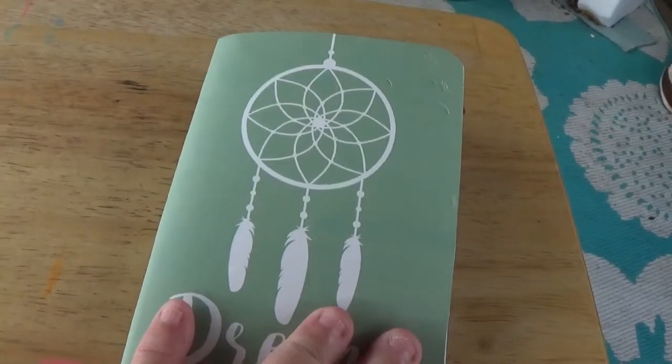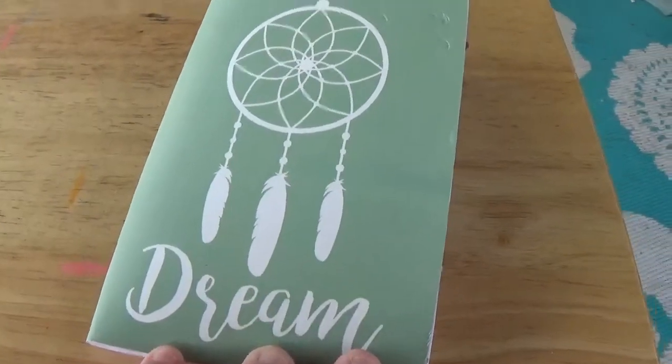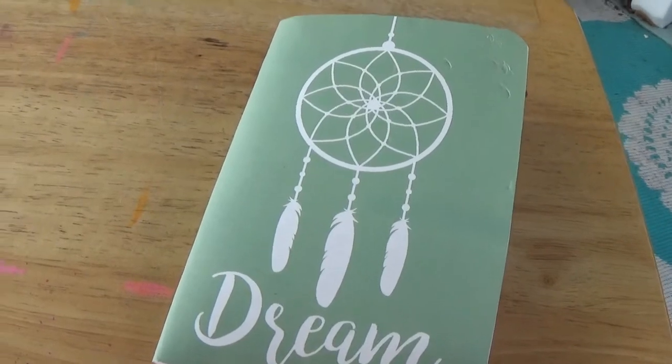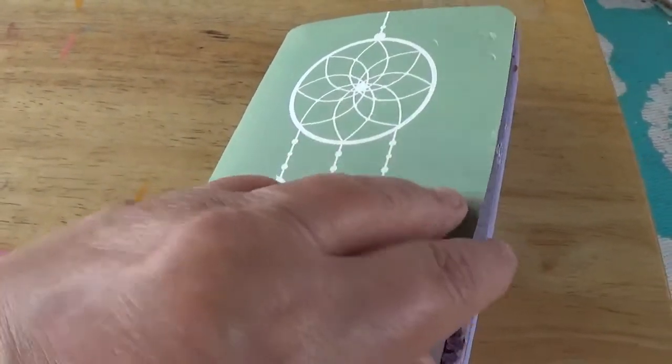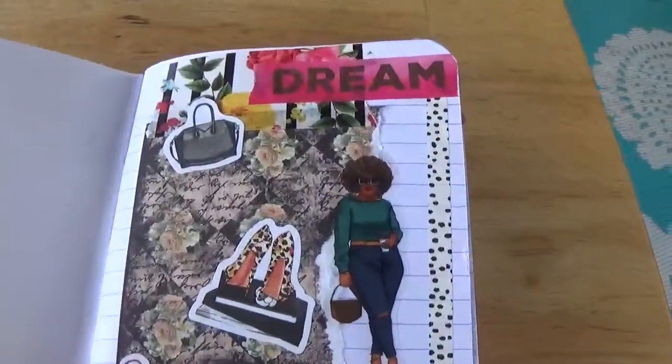Today I'm going to show you a whole book. This is a mini journal I bought a good while back when you could still get things for a dollar at the Dollar Tree. Now I think we're up to $1.50 or $1.25 depending on where you are in the country. Just a simple little thing.